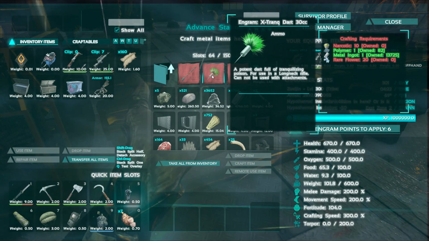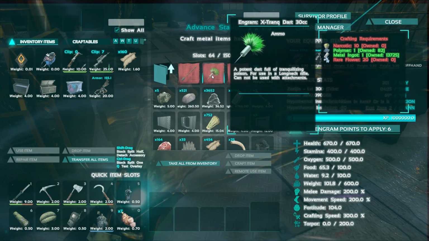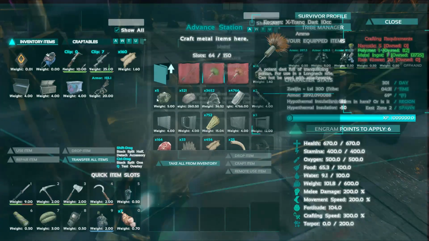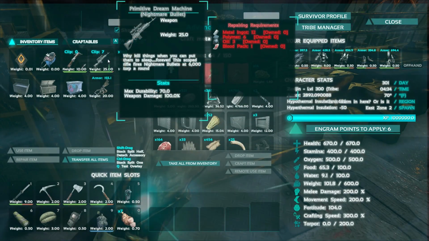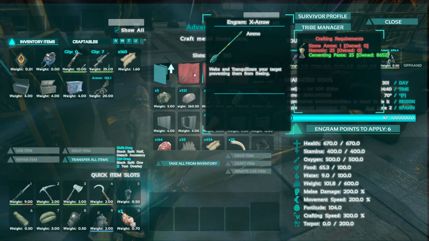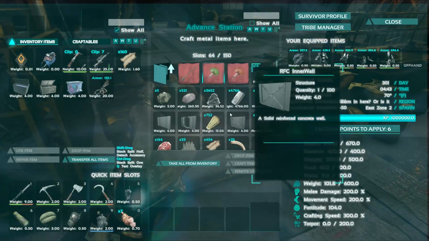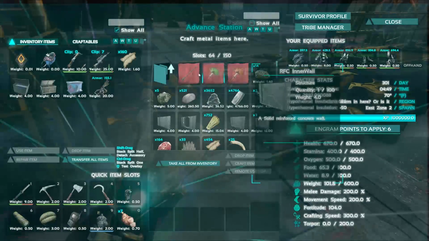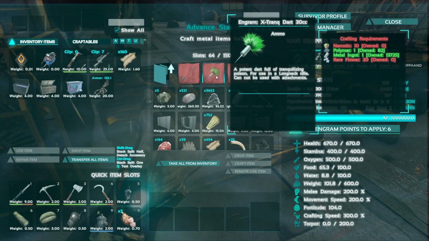Rare flowers is something that you need, but other than that, it's really, really inexpensive to make these in comparison to the bullets that we were using for the Primitive Dream Machine. So it's going to be pretty cool, and I'd like to try out the Ingram X arrows. There's an Ascendant long rifle blueprint that would do really, really well with these.